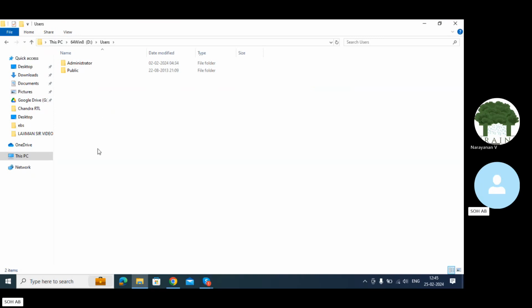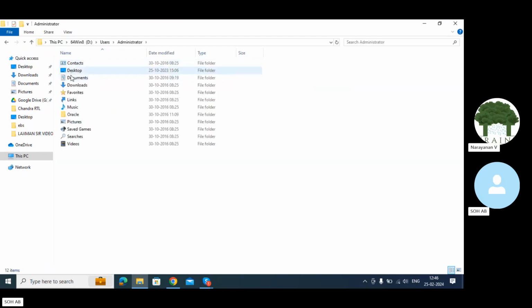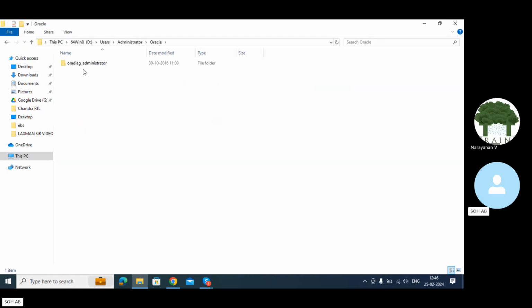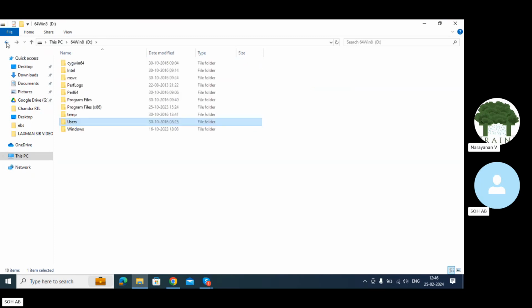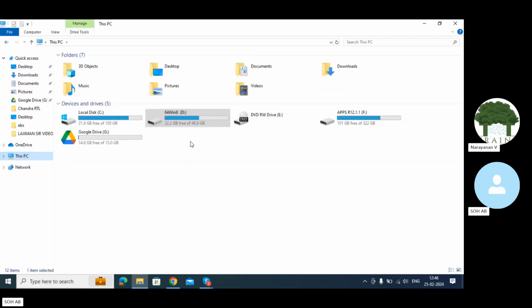I cannot open from here. That is the problem I'm facing. Through which apps are you opening? In the Windows Server 98 something. See here, Oracle. Okay, you have to change the server. But in Windows it will not install, right?